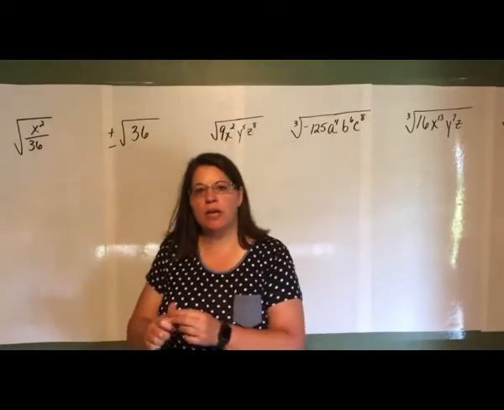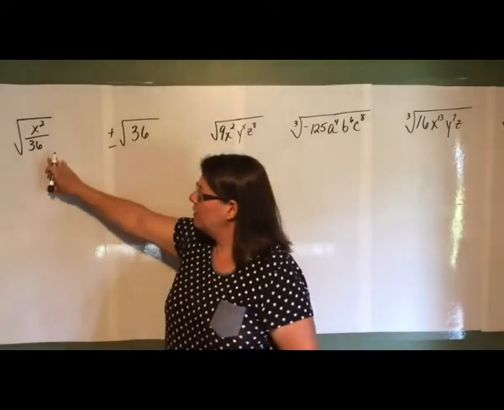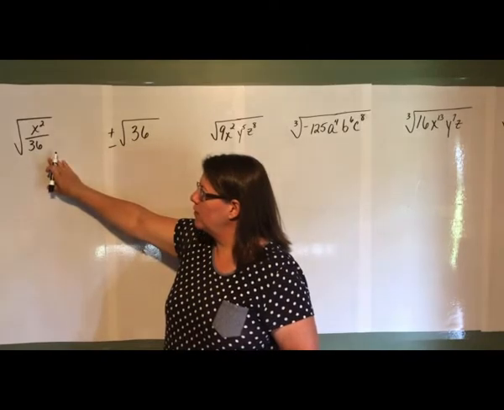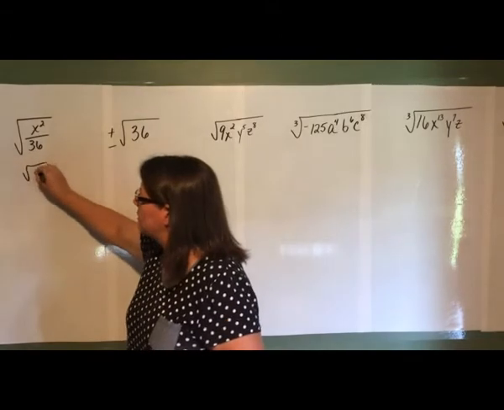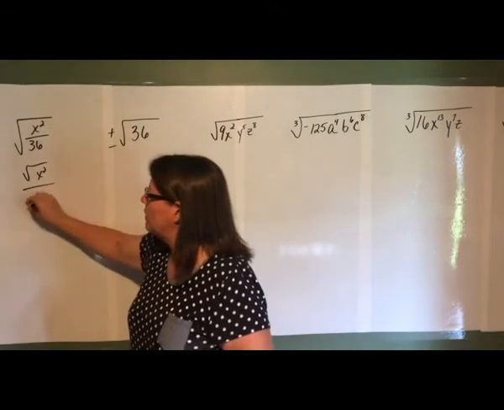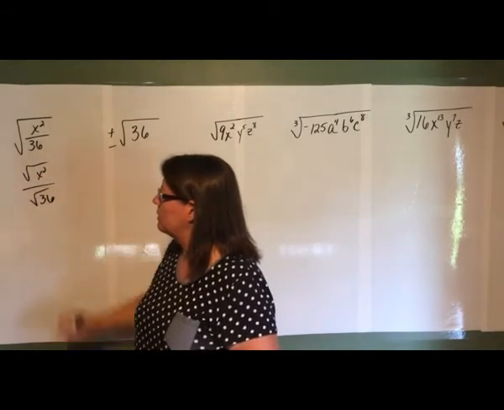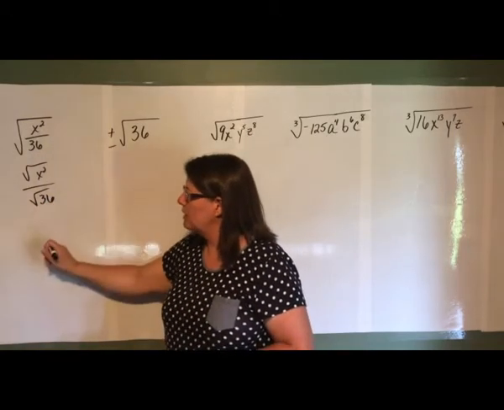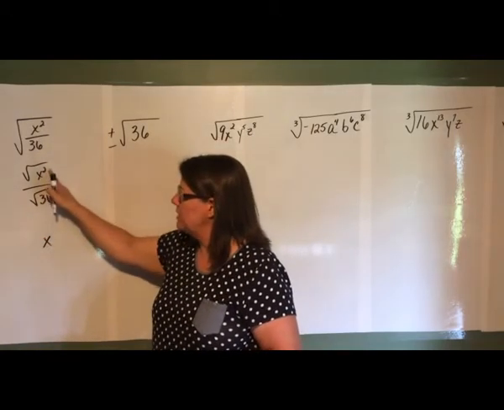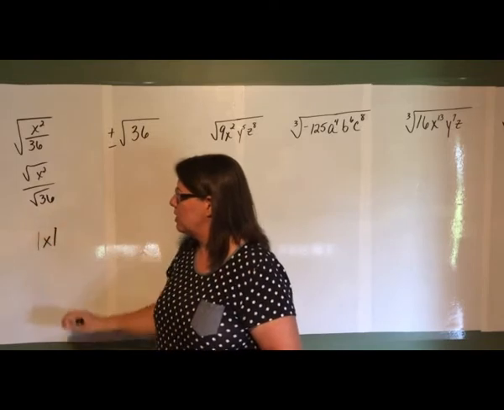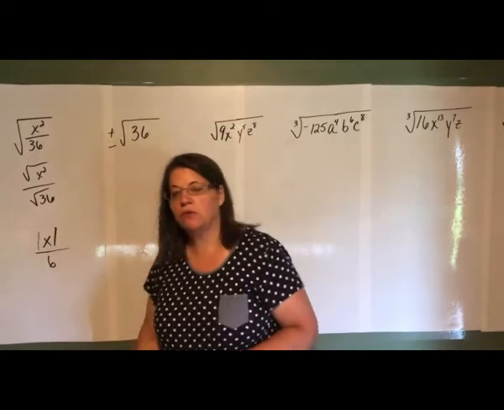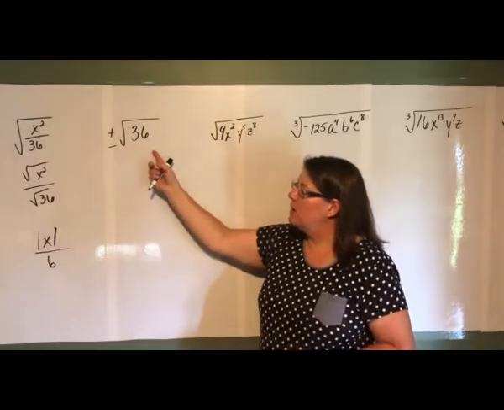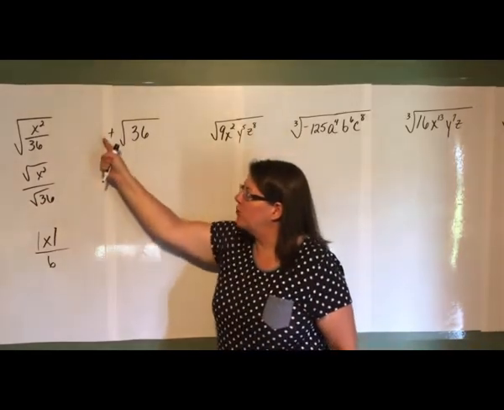Okay, I've got a few more examples real quick. Here, that is x squared over 36 all underneath the radical. So I can break that down into the square root of x squared over the square root of 36. The square root of x squared is x. It started even, ended odd, so I do need absolute value. The square root of 36 is 6. So that's all we have to do for that one. Looking at this one, that's just something different I wanted to make sure I mentioned to you.